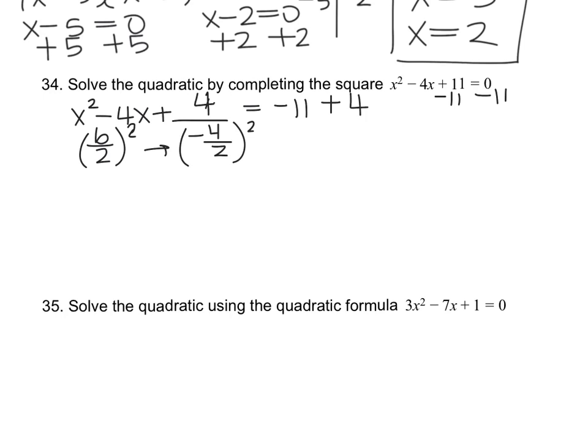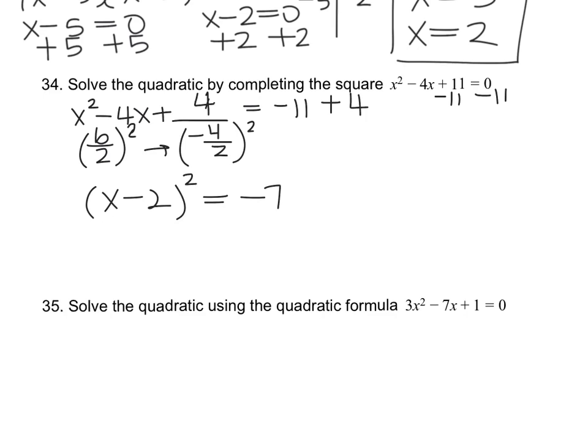Now we want to factor the left side, and it's always going to factor as a perfect square trinomial, which means the same thing as both sets of parentheses. So we're going to have x and a number in parentheses with our squared. To figure out what number goes with x, you're going to do b divided by 2. So negative 4 divided by 2 is going to give us negative 2. Then equal, and then negative 11 plus 4 is negative 7.